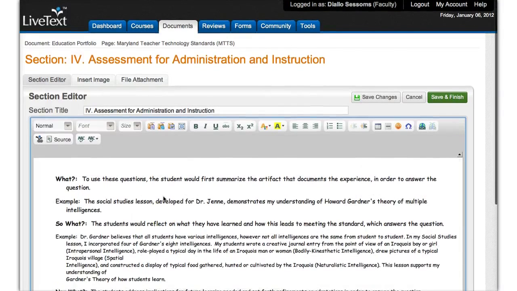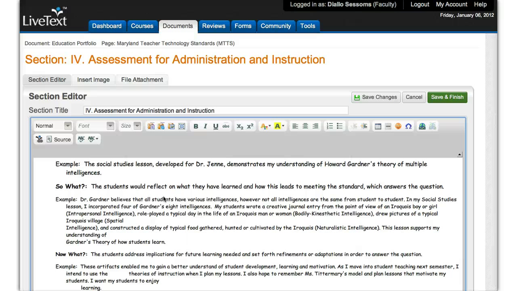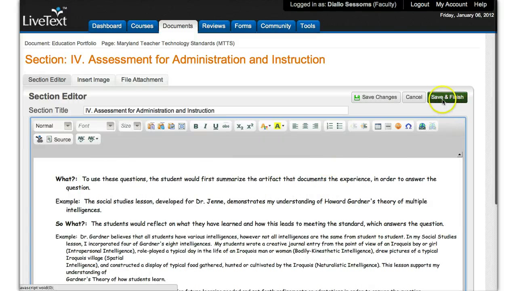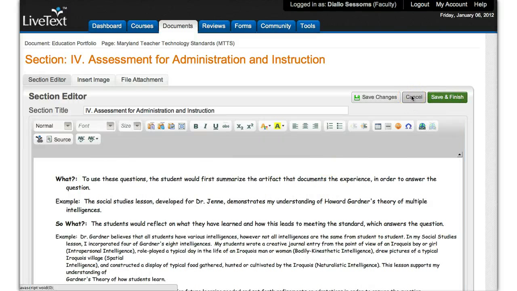And remember, in your reflections you need to be very reflective, right? So make sure you answer the questions deeply, make sure you think through them, make sure you provide examples, make sure that you put a lot of effort into your reflection to demonstrate what you've learned and what you see the future of what you've learned and how it applies to what you do. And when you finish all that, you want to select Save and Finish.